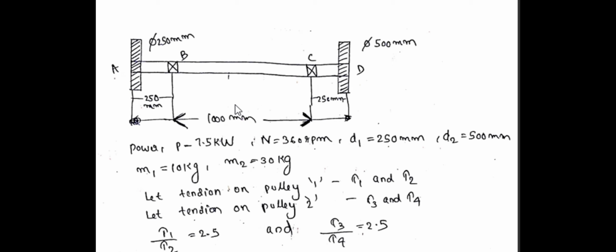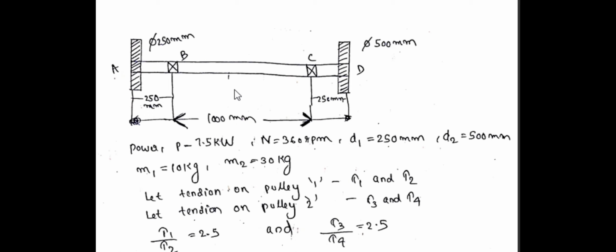So this is the figure according to our given condition. They have mentioned the pulleys are placed at the free ends, that means at the extreme points of the shaft, and there are two bearings, so the shaft is placed on two bearing points. I'm calling the first pulley point A, the bearing points B and C, and the second pulley point D. The diameter of the pulley is also given. I mentioned the length of the shaft as 1000 mm.